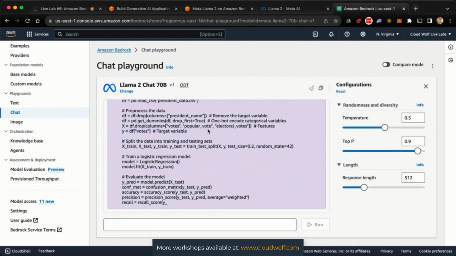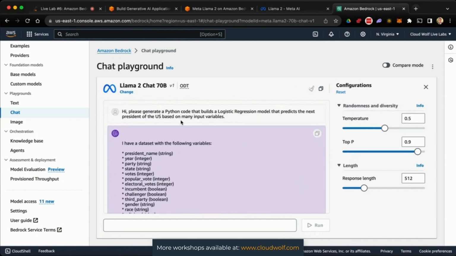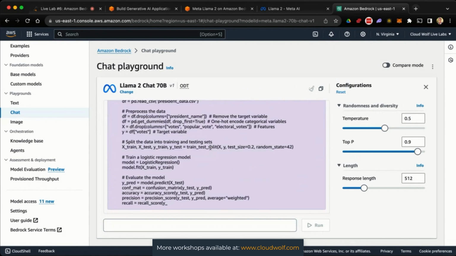Then it splits the data into training and testing sets using the train_test_split function. Then it trains a logistic regression model with the LogisticRegression class. It uses the fit method to train the model on the training set composed of X_train and y_train. And then it uses the predict function on X_test. Yes, but what is X_test? That doesn't make that much sense, because I asked for the next president of the US in 2024, right? It's next year. So it gave a pretty good code generation, but not exactly what I wanted.